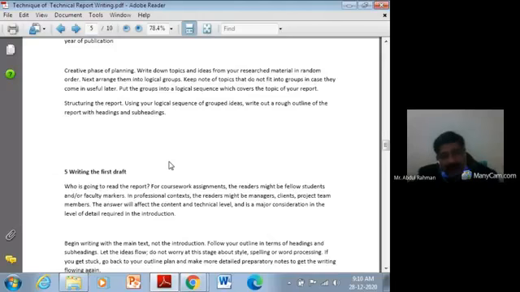When you sit to write your report, your first consideration should be who will be reading your report. For coursework assignments, the reader may be your fellow students or faculty members. But in professional settings, it may be your boss, your supervisor, the manager, some clients, or an interested party who wants to finance your project. So you need to take care of all these things, and it is inevitable that your draft should be free from all kinds of mistakes.